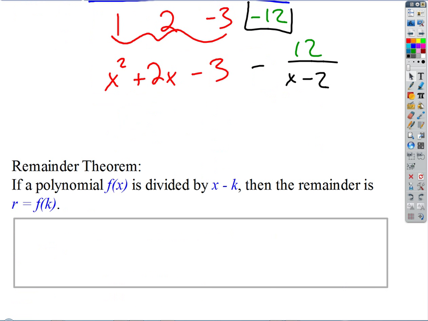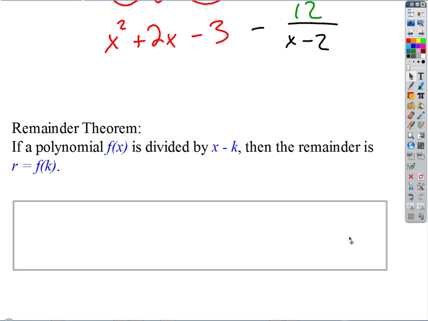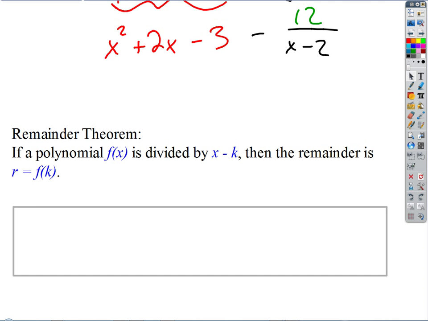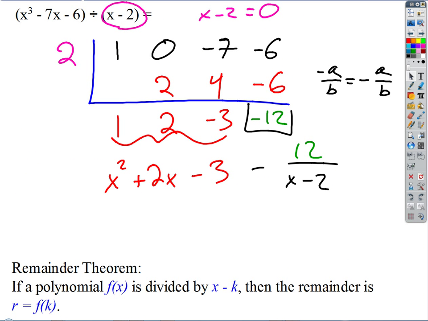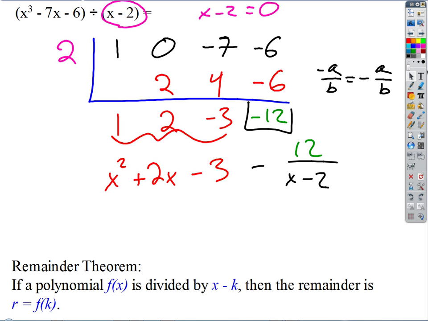The remainder theorem says if a polynomial f of x is divided by x minus k, so k is the 0 of the function, then the remainder is just the function evaluated at that number. This coincides exactly with what we did earlier. So if I want to know what my remainder is, I could just plug 2 in and look in the box, the value of the function. If I plug 2 in for x everywhere, that's going to be the remainder when I divide those 2 polynomials. That's not a super big deal, but we're going to take advantage of it for one other reason that we'll get to. Look at one more of these real quick.